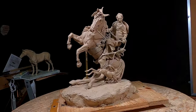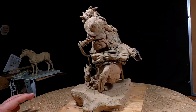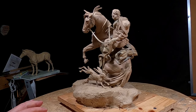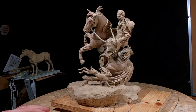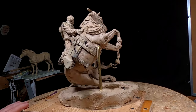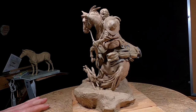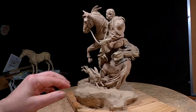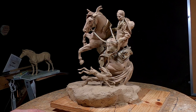Yeah, I like that. That adds a little bit more, and it won't cost any more to cast. It just gives it a little more fluid movement. Now, I'm going to take this to the foundry. I could probably do it this week. I don't know. Depends on several things, but I want to get a re-bid on this, and I think it's far enough along that I can get a good bid. Then I can set a price for it. Prairie Surprise.